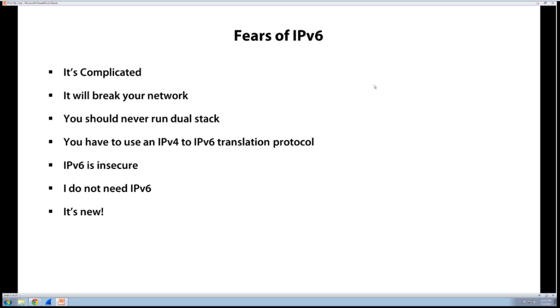If you think about data networking in general, it is a bit of a mystery. I teach data networking at a technical college here in Madison, Wisconsin. And my experience with that is IP version 4 is complicated, right? The first thing that I teach my students is how the IP version 4 IP address works.